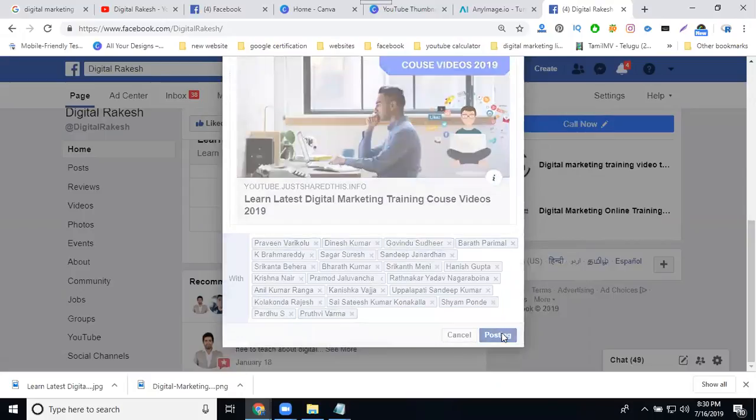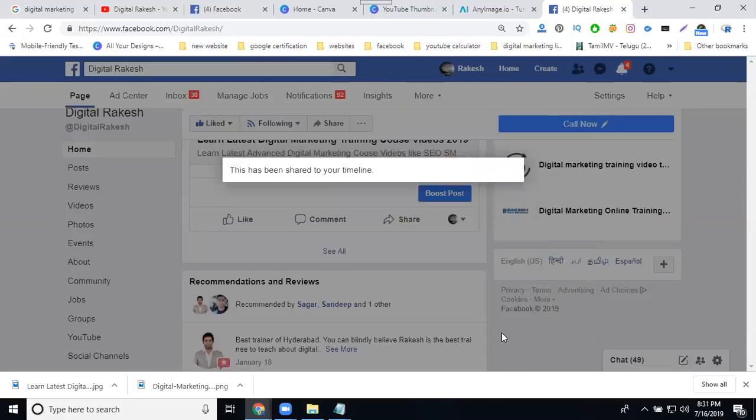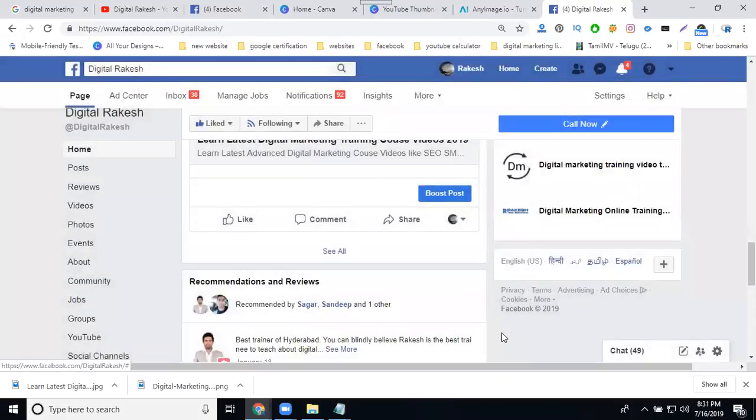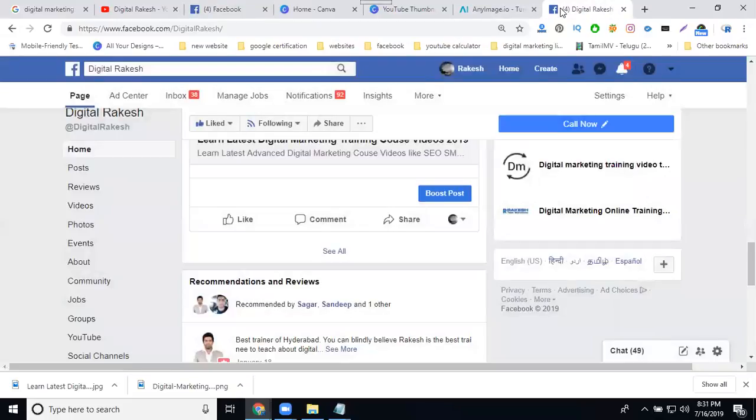Now click for post. Two benefits. They're showing on their timeline. You can see new friends will be watched. Their profile friends will be watched. They can join by your page. I'll show one example. They're posting for you one by one, and this will be tagged at a time for so many members.